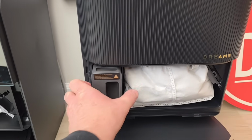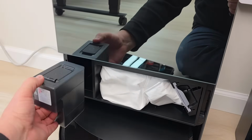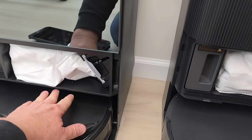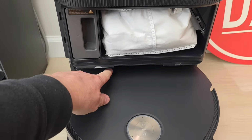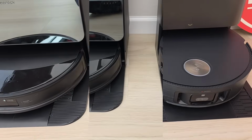They both have a solution tank. You're going to put concentrated Dreame solution in this one, and you're going to put concentrated Roborock solution in this one. It will mix it with the clean water to wash the mop pads and put it inside the internal tank in the Roborock. Over here on the Dreame, it uses the solution to wash the mop pads, but it fills the robot's internal water tank with just water only.